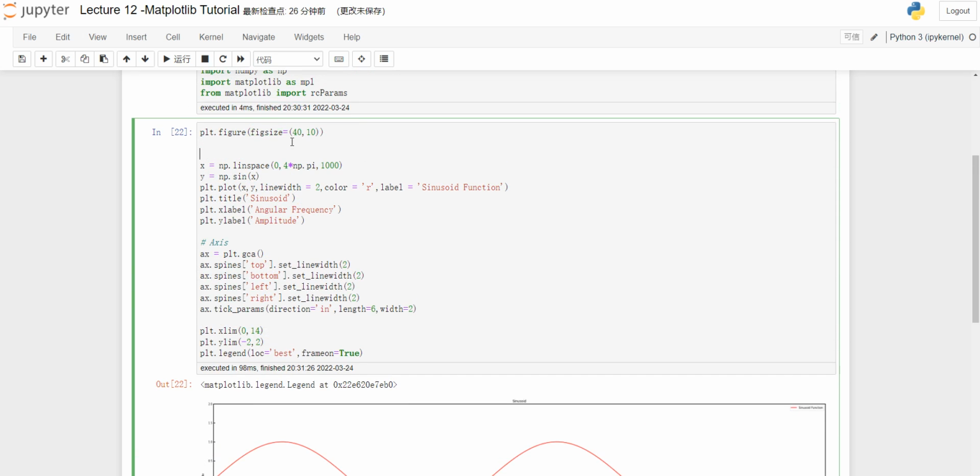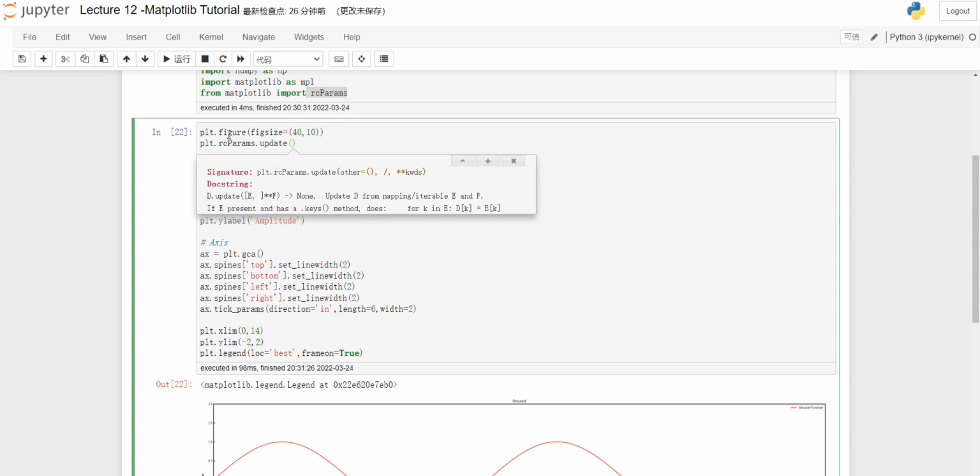Don't worry, we can do something like this because we have imported this one. We will use plt.rcParams.update to change the font size.